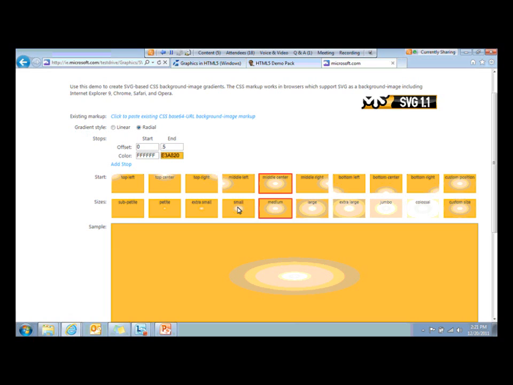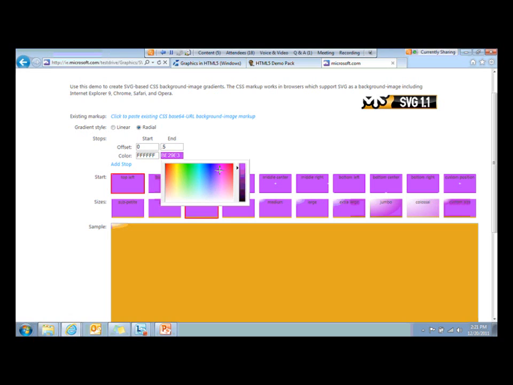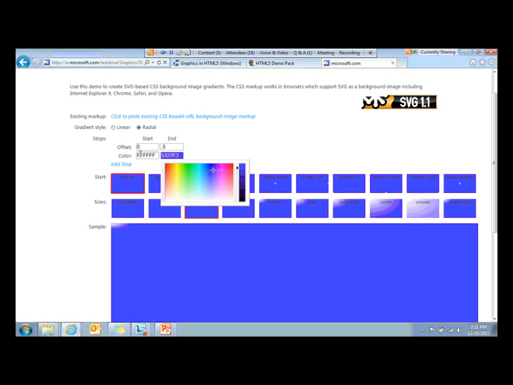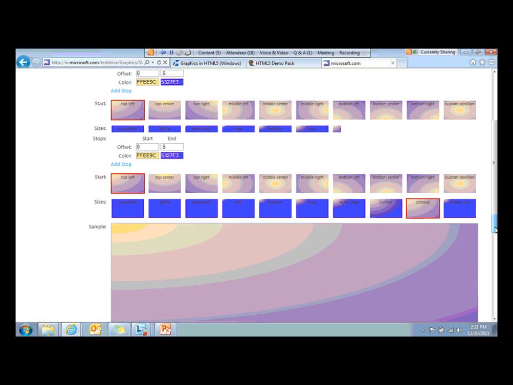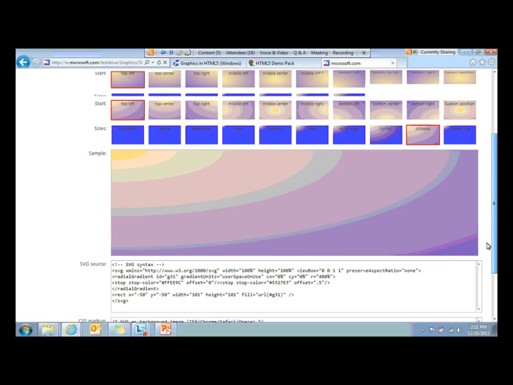Changing some colors around. So yeah, you can mess around with some of this. It'll give you the markup and the SVG source if you wanted to play around with that.